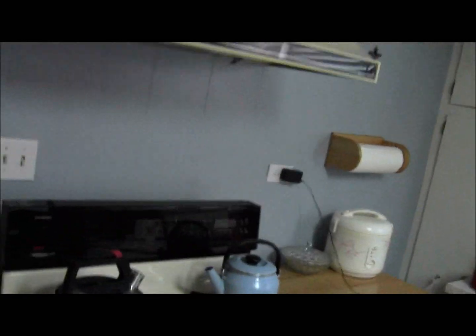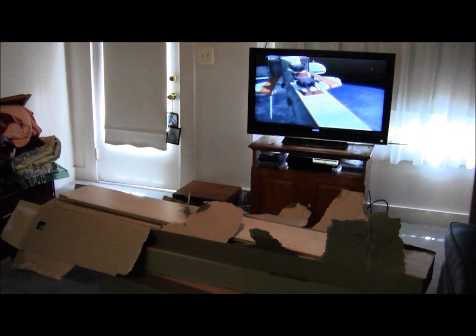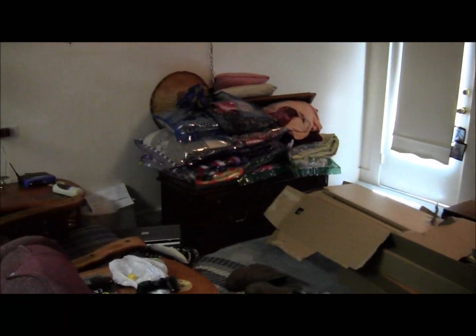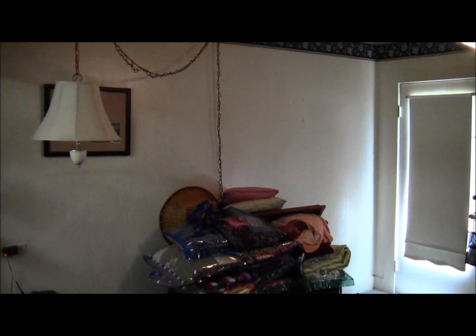Laundry room right here. Got my nice little kitchen through here. Living room — please excuse the boxes from IKEA. That's an entertainment center that I'm going to be putting together after a while. It's going to be up against this wall right here. It's two bookcases, an entertainment center, and like a bridge or a wall shelf between them that most of my Transformers are going to go in.